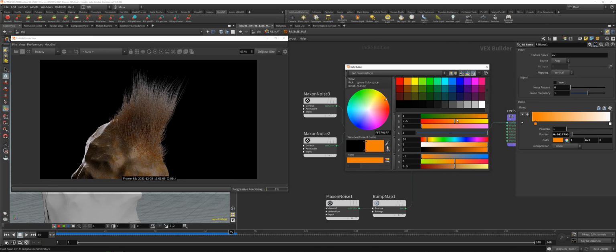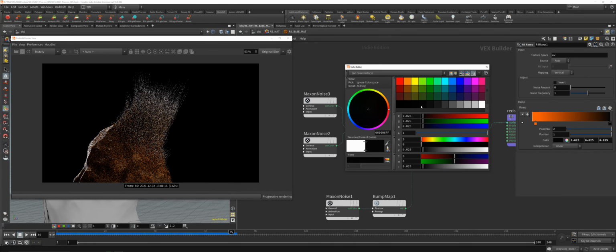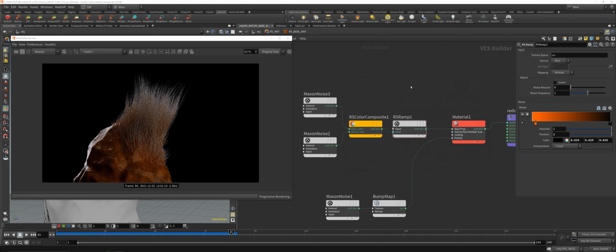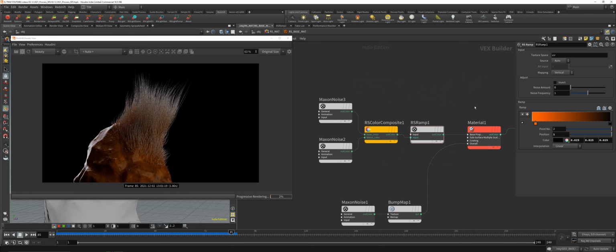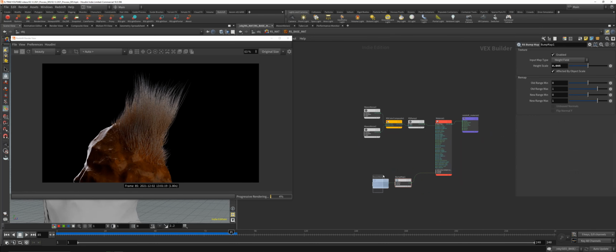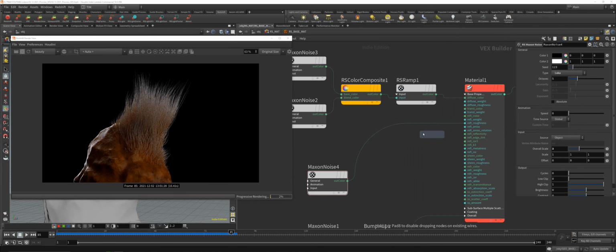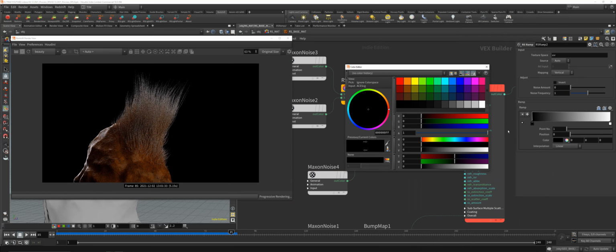Of course, you can also imply like the orange of the growing lines. And that into roughness. Let's use another ramp on the roughness here.